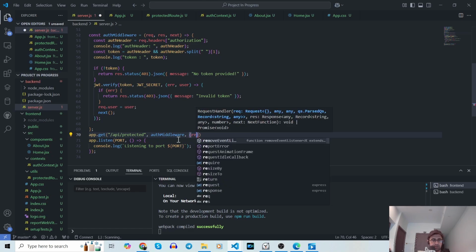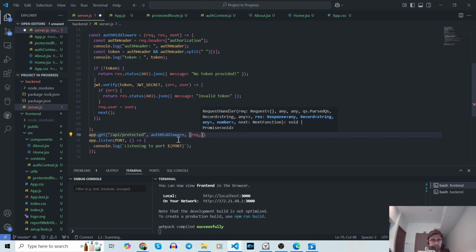And here comes the last callback function.